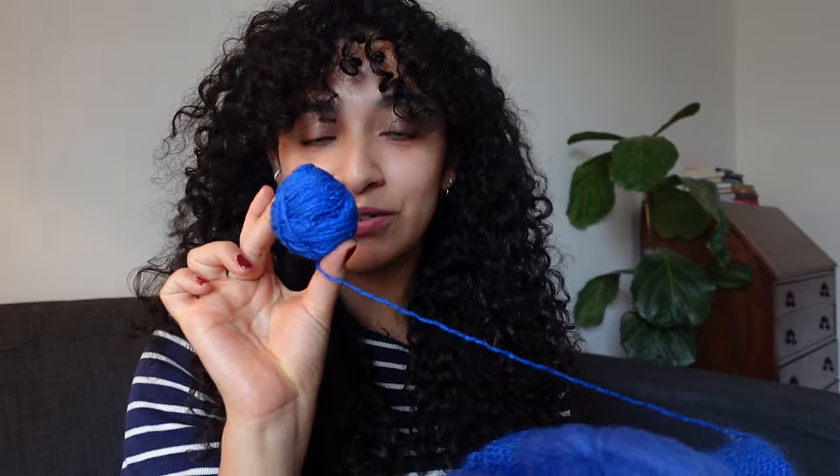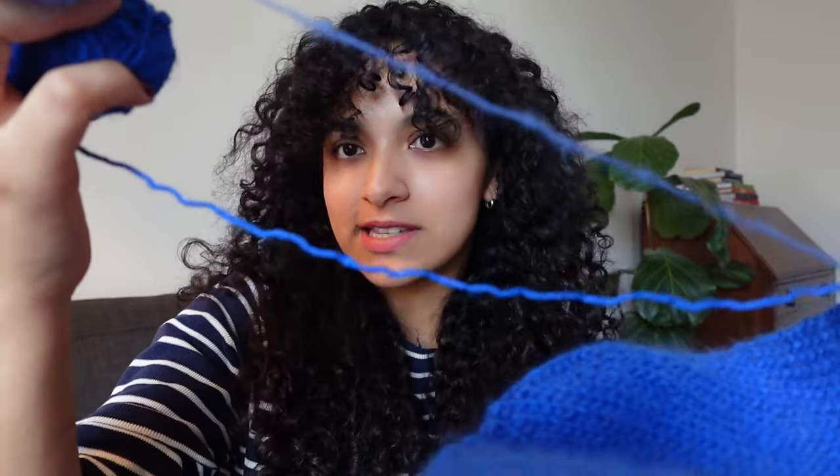I don't know if you could see the texture very well, but we got that mohair in there. It's a bougie beanie. Another thing to note is that I actually didn't even use all of the yarn from the original beanie. This kind of helped bulk it up a bit, but this mohair is as thin as floss, so it didn't add that much weight. That also proves a little bit that slip stitch, similar to knit, might use less material than a single crochet or double crochet. I'm going to show you me seaming it now, and then I'll try it on for you.